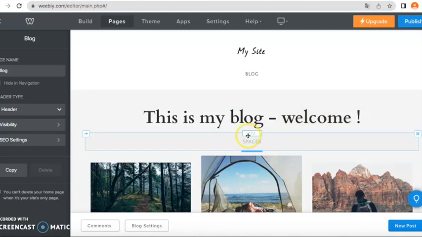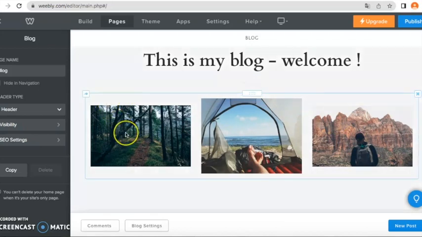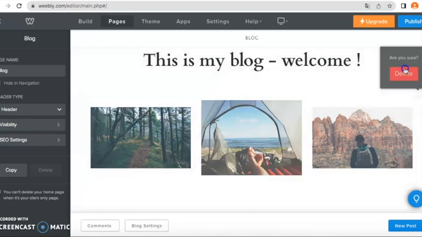Here we have another, they call this a spacer, to give you space between the title and the pictures. So you could, as well, delete if you don't want that there. And we have these pictures. So these pictures, they're not your pictures, they're maybe not what you want to include. So again, I'm going to delete.